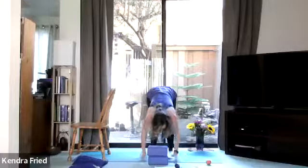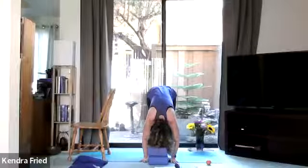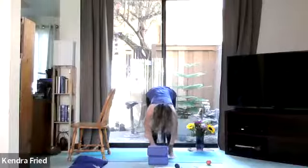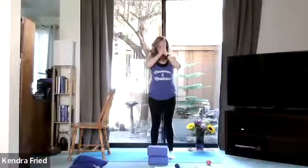You can open up your legs a little bit. Dive forward into your forward fold. See if you can get your head to be a little bit heavier. Good. Press into both feet as you start to come up with a flat back. Reach your arms out to the sides and up. And hands to your heart. Good. Go ahead and open up your stance a little bit just so we can do some big hip circles.